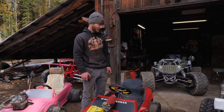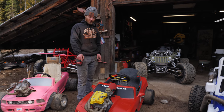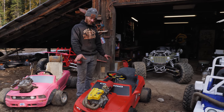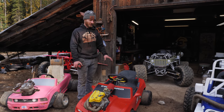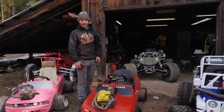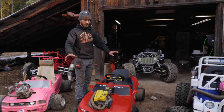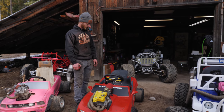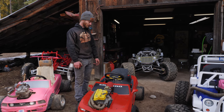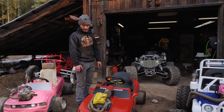We'll do some minor upgrades to it. We've also talked about making this body the off-road body and chopping the fenders on it to fit the off-road tires, so we can have the off-road setup with the Camaro body. So we'll see what we do there. But other than that, it's basically complete, and it runs, it's reliable, it's quite fast. So it's basically good to shred.